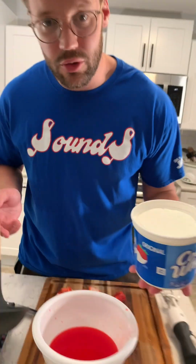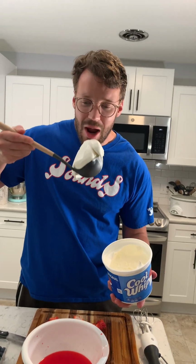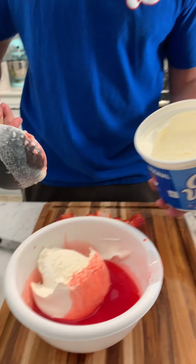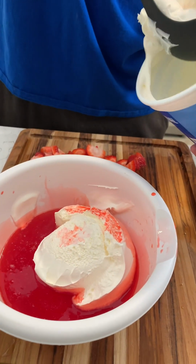All right, I got the can of Cool Whip. It's your ladle. You want to use half of this. Oh, I just want to do it. Don't tell my wife. Okay. That looks so funny. Just a big blob. I love using a ladle for this because you can really get like a bunch of it in there.